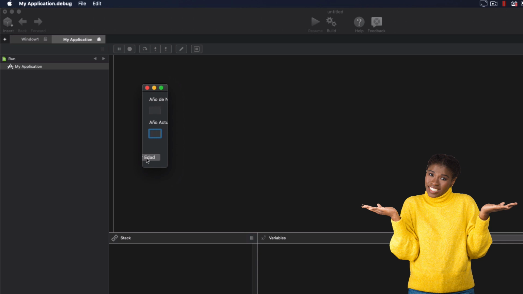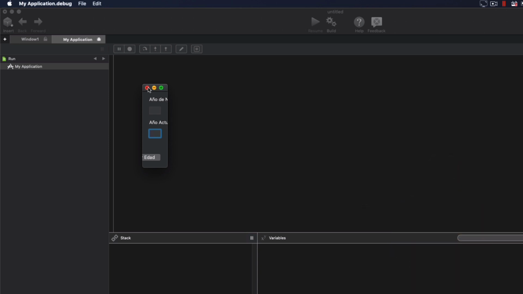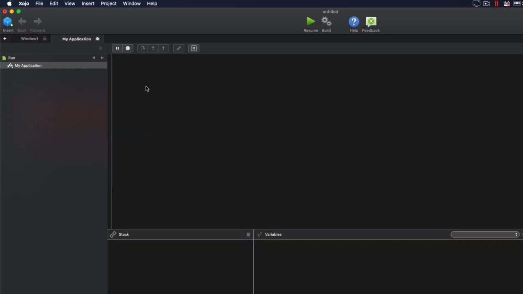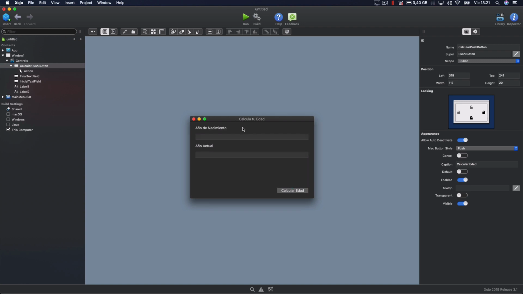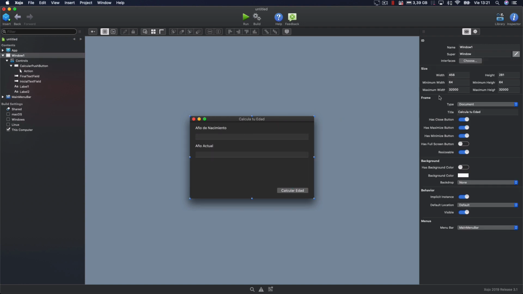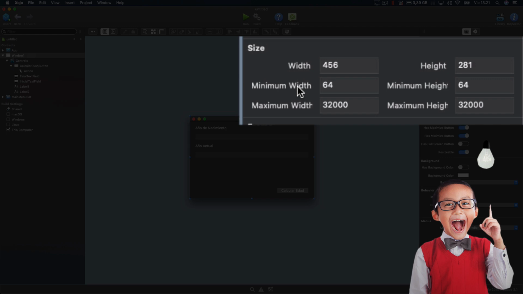In order to solve this, we can use another of the available parameters or window properties from the inspector panel. Once we select our window, we can access the minimum width and minimum height properties under the size section. So if we keep the original window size as the minimum resizing size, the user can't change it even more. Then we only need to set these values as the minimum allowed width and minimum allowed height, entering for that the current width and height values as the minimum width and minimum height ones.